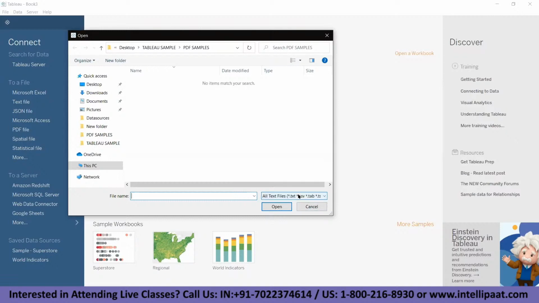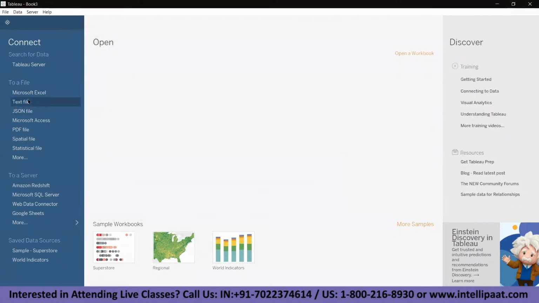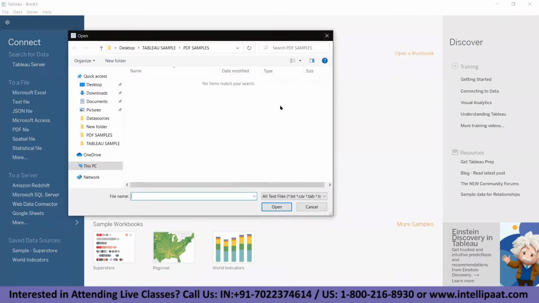So whether it is a .txt file or a .csv file, you will have to click on text file in your start page, through which you are connecting CSV files with Tableau, right? All these files are treated as text files by Tableau.